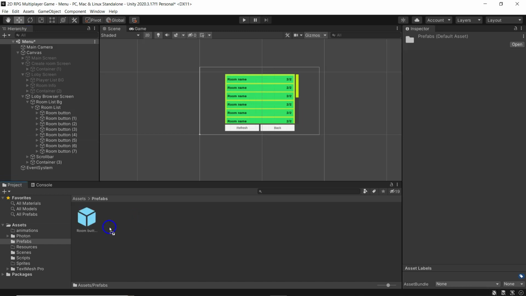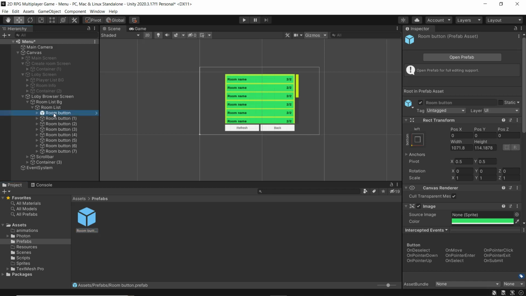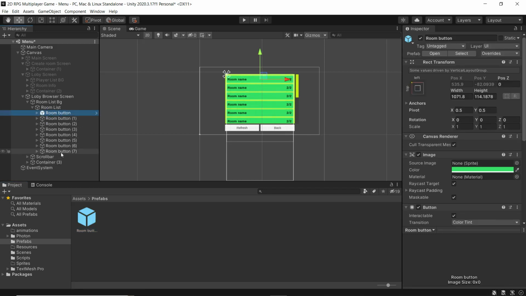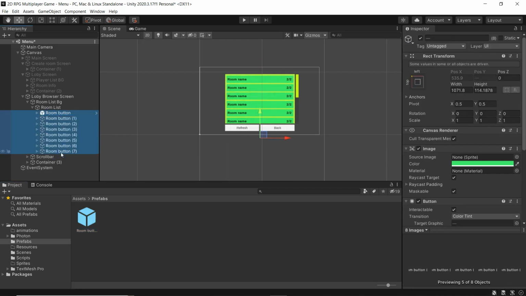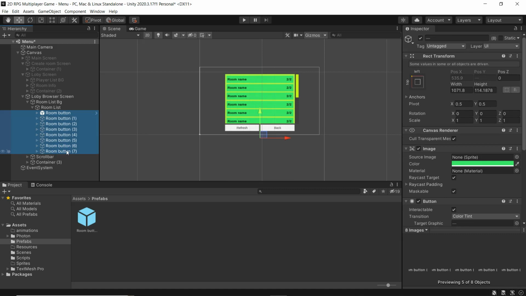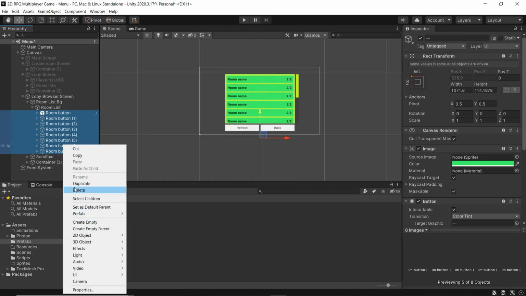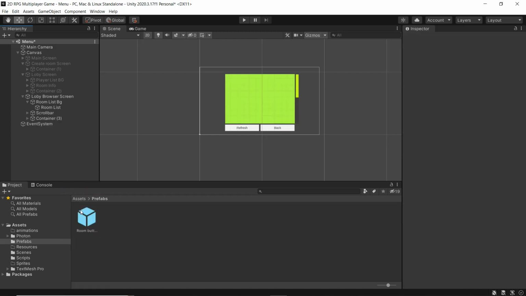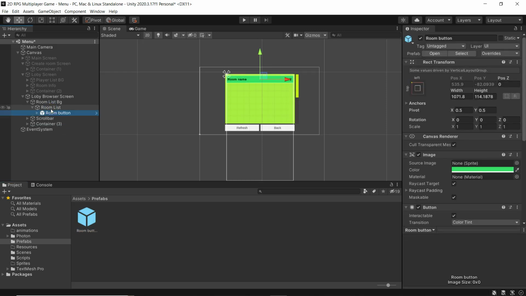Now we can delete all of them: click on the first one and the shift button on the last one, highlight all of them and then delete them. So now whenever we want, we can just add this button from the script and add the rooms to this list.